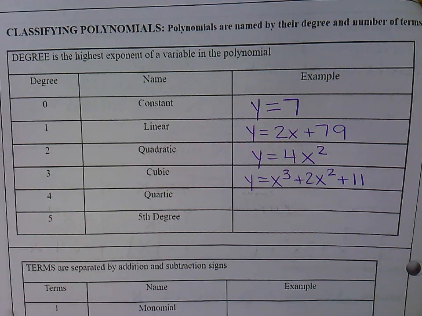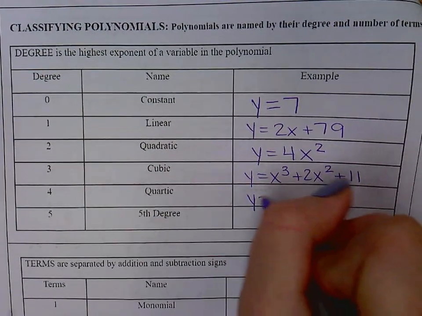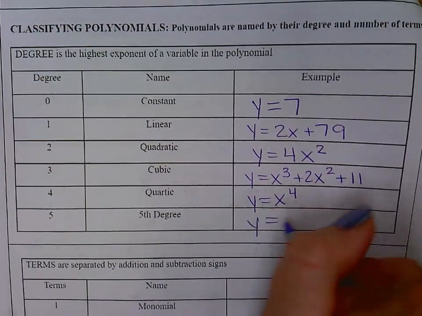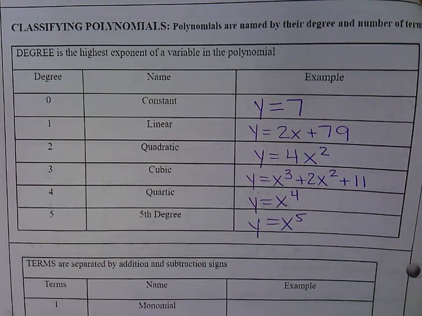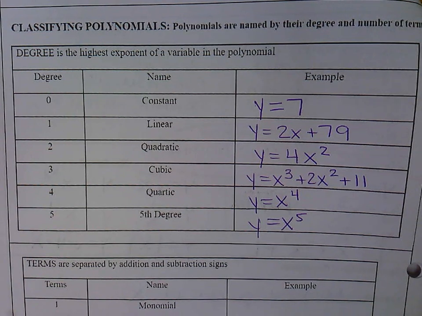So I'm going to ask you to name it. Oh, it's a quadratic, and then we're going to learn another name for it. It's like a first and last name, like a polynomial has a first and last name. Quartic, y equals x to the 4th, and then y equals x to the 5th. Now, if it's x to the 6th, you just call it 6th degree. If it's x to the 10th, you call it 10th degree. So beyond 5, they don't get a special name. 11th degree, 20th degree. So up through 4, they have a special name. After that, we can just call it 5th degree, 8th degree.